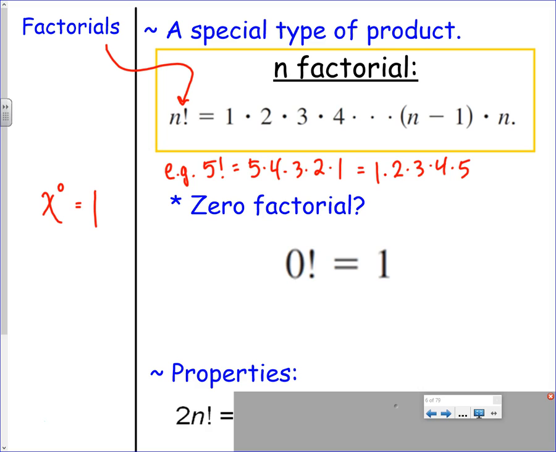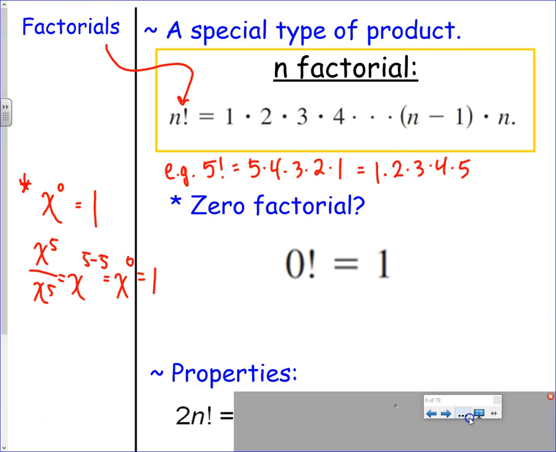Now, there is some understanding to it. For instance, if you were to take x to the 5th over x to the 5th, and if you use exponent rules, x to the 5 minus 5, maybe that gives you more of a reason as to why anything to the 0 is 1, because it would reduce. And there can sort of be an explanation for 0 factorial as well. It's just a bit more involved and a bit more complicated. But kind of like you guys have memorized anything to the 0 power besides 0, interestingly enough, is 1. We're going to memorize 0 factorial is 1.